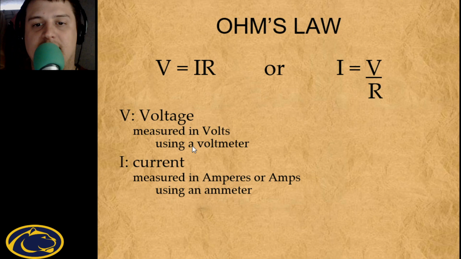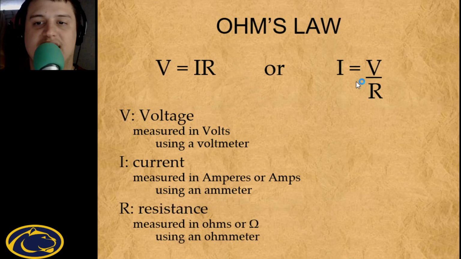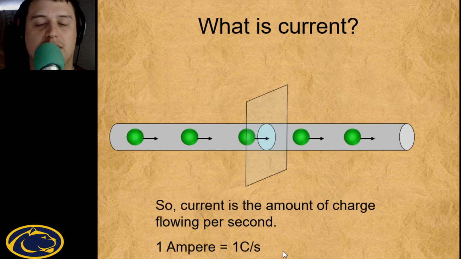So in the other part here, you have I = V/R. That's just a different way of writing this equation, because now current is equal to voltage divided by resistance. What is current? So current is the amount of charge flowing per second. So in representation, you have to say where's the point the current's flowing from. You would take this little cut right here. Every time you take 1 second, and if 1 passes through, it's 1 coulomb per second, which is 1 ampere.